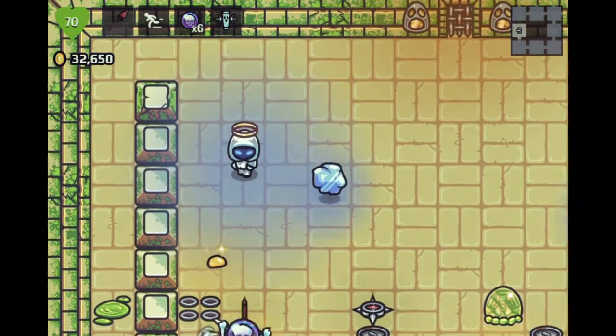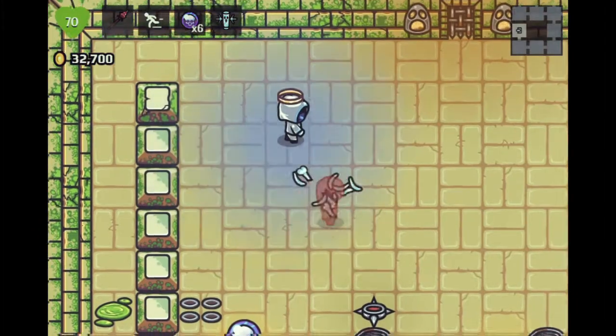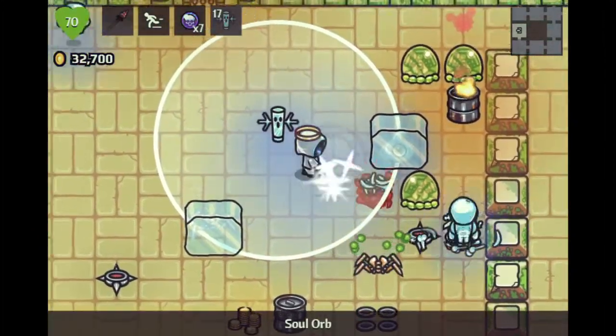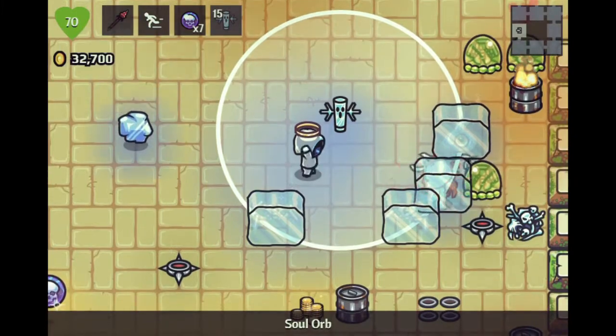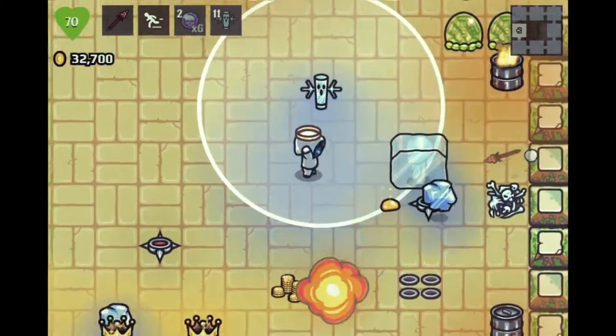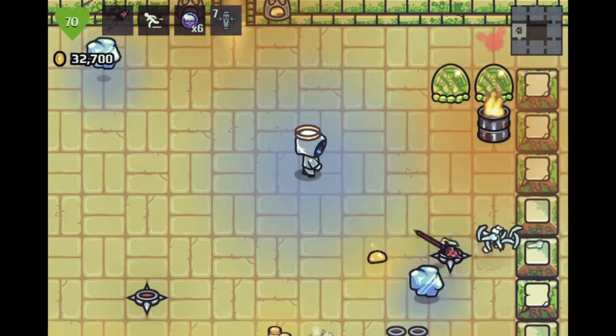Trying to kill the spawners. There we go. Alright, we should really focus on one thing at a time so we don't take stupid damage. Alright, come on. Let's kill the ghost spawner first. There we go. And then we'll do another one of these. The bomb there. There's some spike traps I gotta watch out for. Okay.